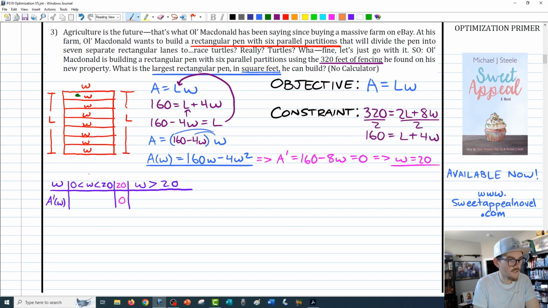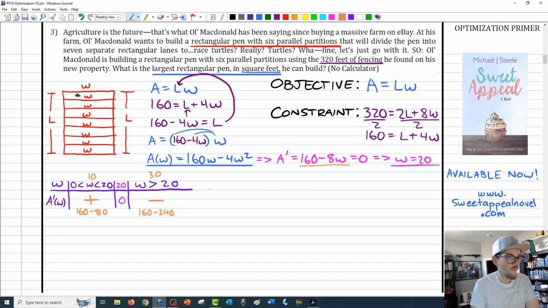So I'm going to pick values that are easy to plug in. I'm going to plug in 10 here, and I'm going to plug in 30 here. I feel like those will be pretty clean. I guess we'll find out. If I plug those in to our derivative, which by the way, that derivative is right here, there's a prime, that's going to give me, first of all, 160 minus 80, which is 80, otherwise known as positive. And if I plug in 30, that's going to give me 160 minus 240, which is clearly negative.